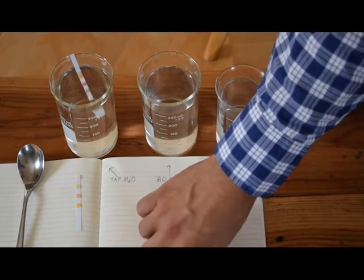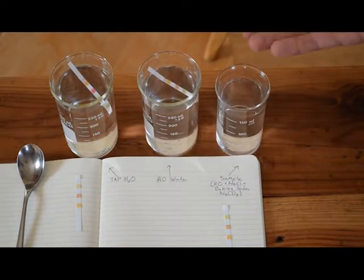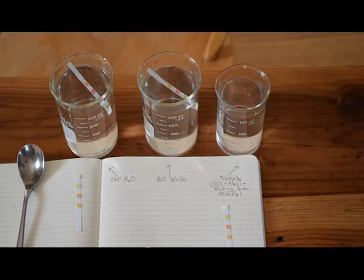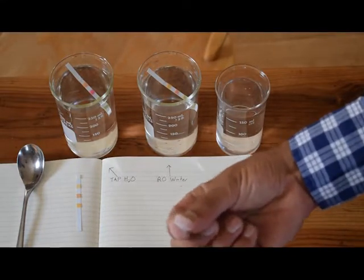Let's do the same for our reverse osmosis water. Let's just throw in a pH strip, just to check that, see what the difference is between those two. And finally, we've got our sample. So let's just add a tiny bit of salt to our sample. And we will need to mix that. And we will also add just a tiny, tiny pinch of baking soda.